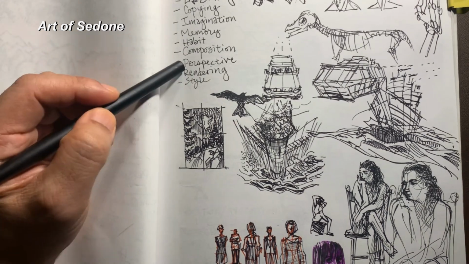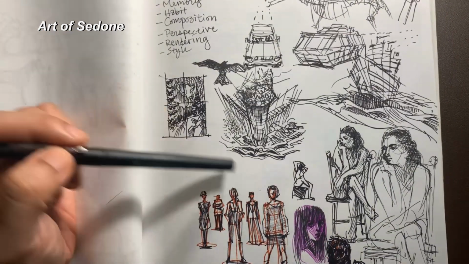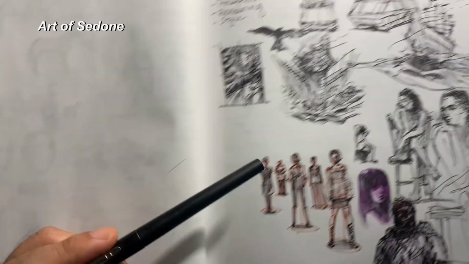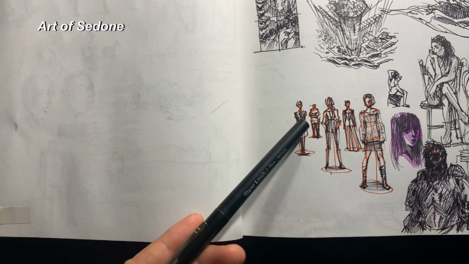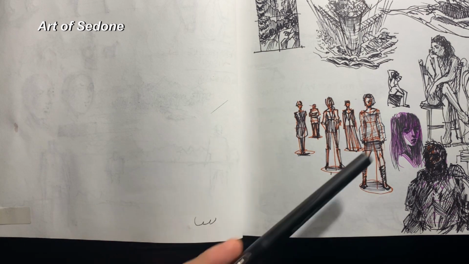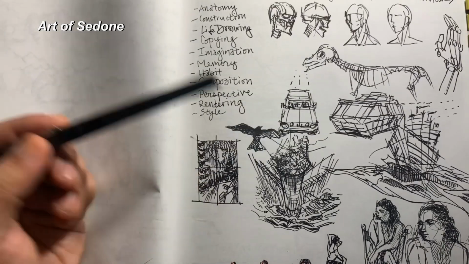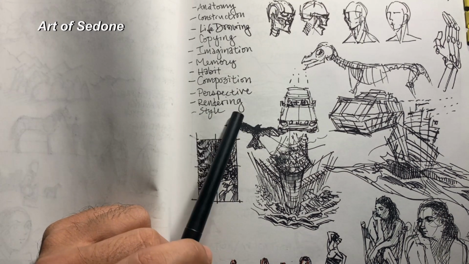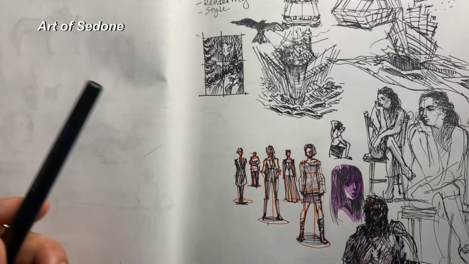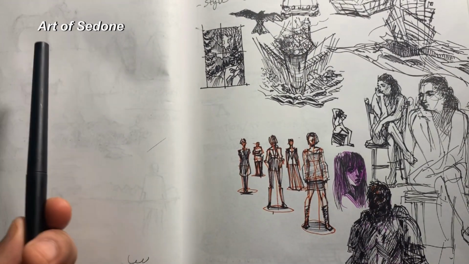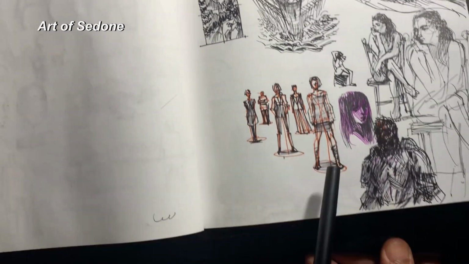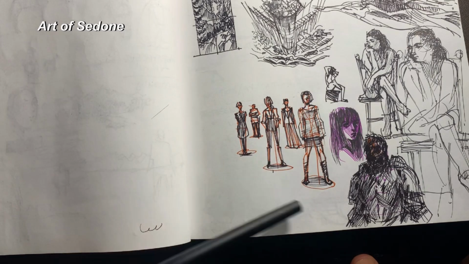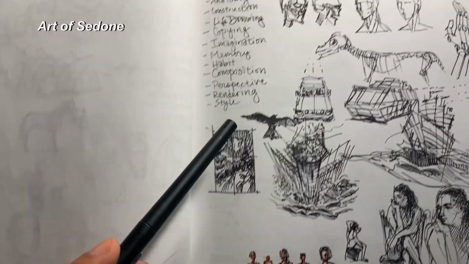topics. Perspective. So you've got different kinds of perspective, even with figures, making them look like they are on the same plane. Same with that. That's perspective. You've got rendering. So rendering, part of it is the medium. If you're using pen and ink like I usually do, the way you render stuff has a look to it, like the style, same thing.